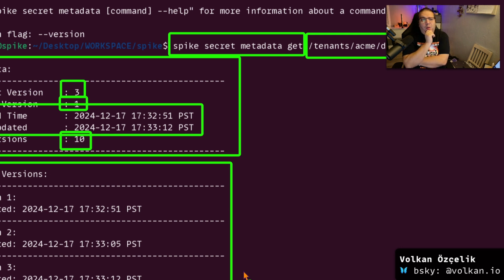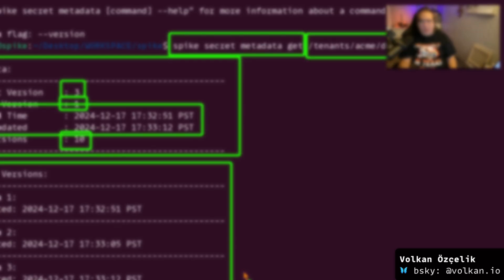Later down the line, we can plan or add some extensions to the metadata as well. Because right now, this metadata is read-only, and we don't have the ability to add custom metadata to secrets, but it might be useful as well. If you can add some additional labels or meta information to the secrets that are not sensitive but still useful as additional information for that secret, it can prove itself to be useful. So we might add it later down the line, but right now we don't have it.